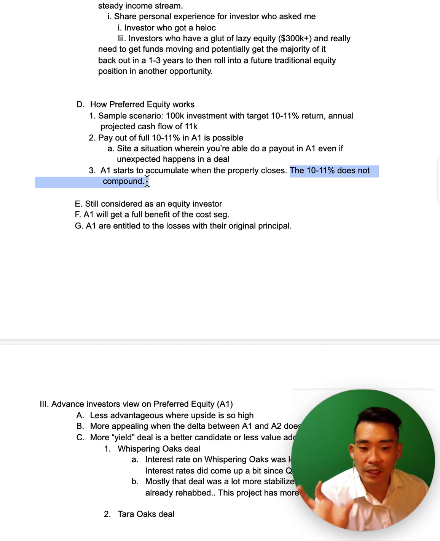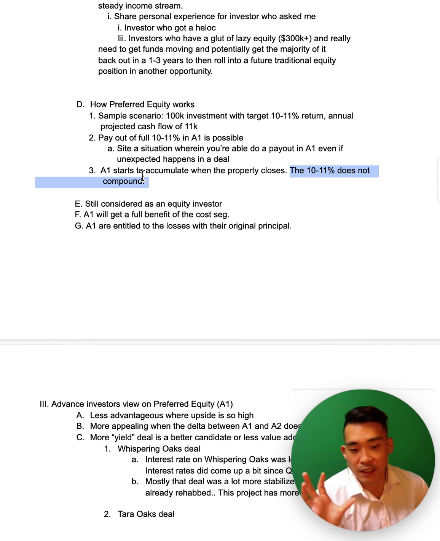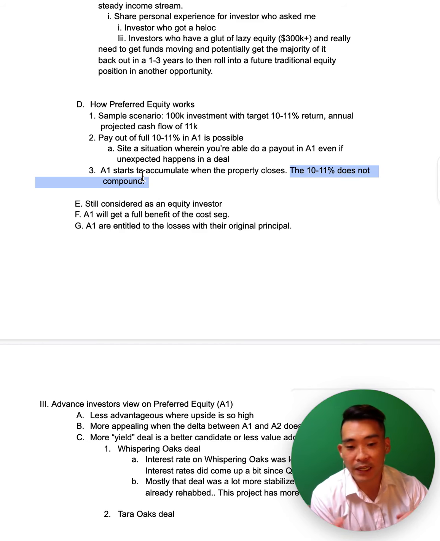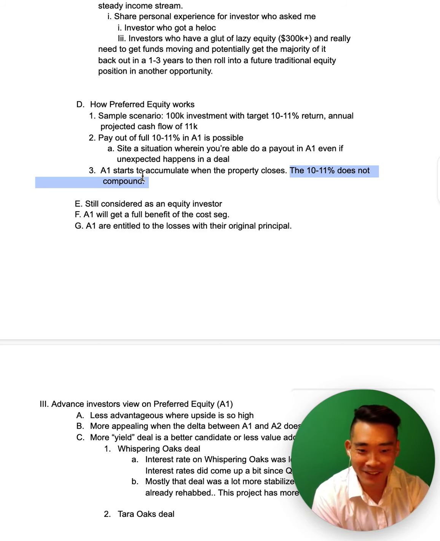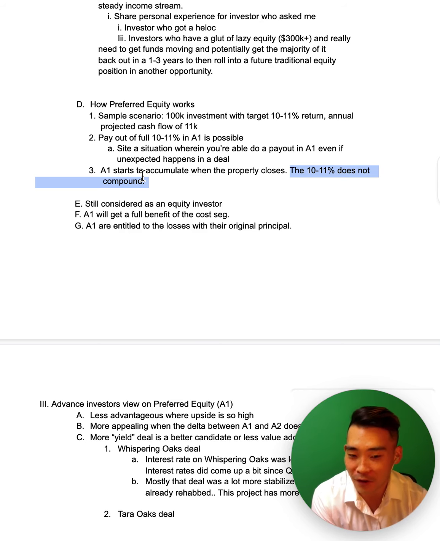And I think at this point, there's also a question that came up: once you return my money back, let's just say in year 2 there's a refinance where I gave you half of your 100 grand back, so you're in the deal with only 50, and the guy asked, am I still getting my 11% on my 100 or on my 50? And I was like, you're only getting money on your 50, man. I wish that was the case, I'd invest in that too, but no, you only get money on what you have in the deal in the pref equity. Again, our intention is to exit you out, so our traditional equity investor returns can go up.